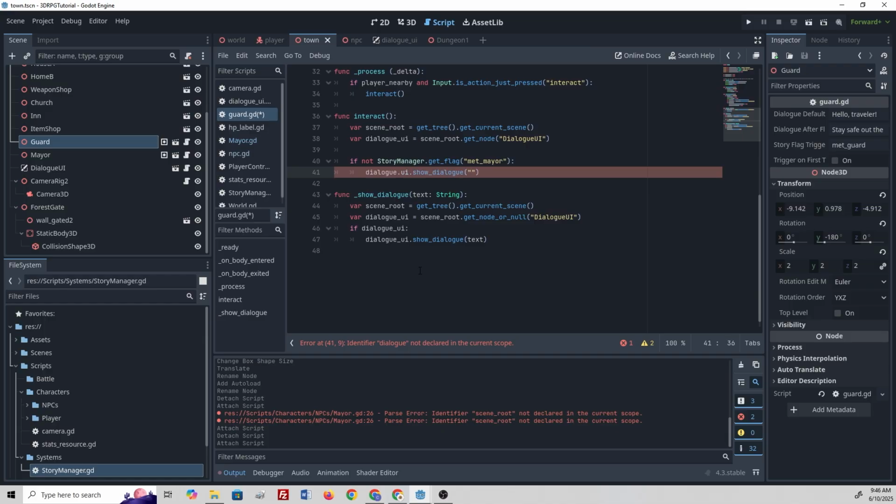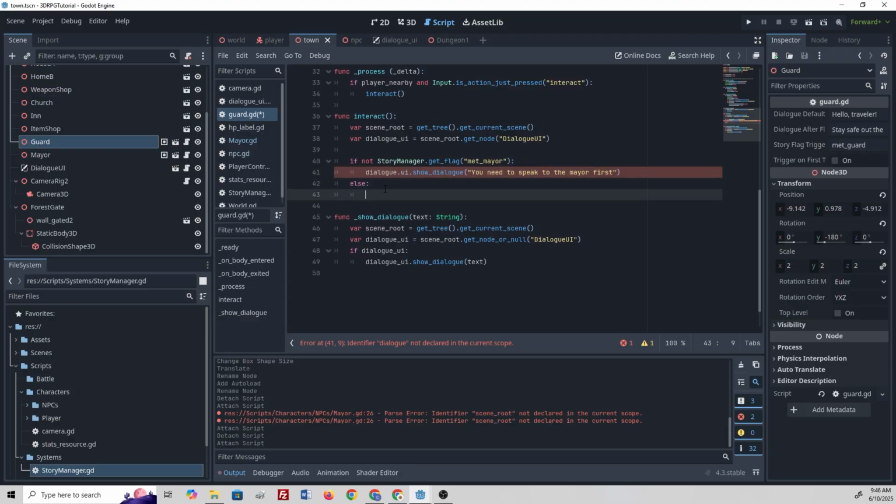And what we're going to do is we're going to hard code in what we want him to say. You need to speak to the mayor first. So that line is saying if we're going to check for this, have you met the mayor flag? If you haven't, then he's going to tell you you need to meet the mayor first.